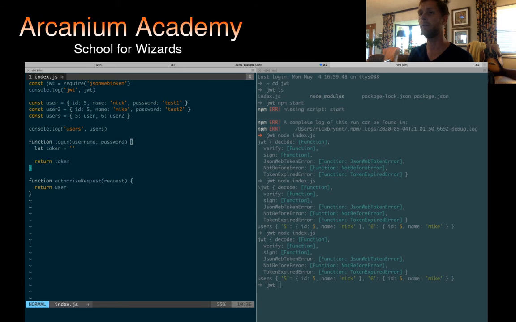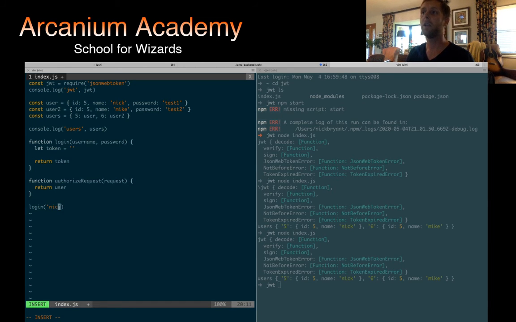And when the user logs in with a password, you would then hash it and check the encrypted one against the database. But since that's out of the scope of this tutorial, we're just going to store a clear text password, which, let me just say, is not best practice. Never store clear text passwords. Don't do it.